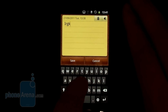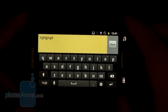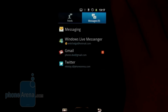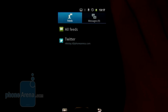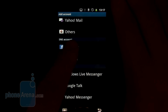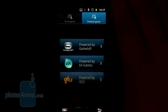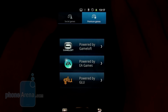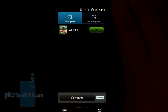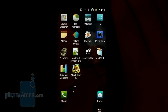Using the on-screen keyboard on the Galaxy W is more than a pleasure, as it is very responsive and neatly aligned. Speed typing shouldn't be a problem, especially when using the smartphone in landscape mode. Samsung has added a whole bunch of handy applications, including its very own Social Hub app, which takes care of all your social networking needs. The app has been overhauled and now combines social networking, email, texting and instant messaging under one roof. Game Hub is also present for the times when you're feeling bored. The games that it offers are socially oriented and feature online multiplayer with players from all over the world. The Music Hub application has also been thrown in the set and lets you download music on the go.